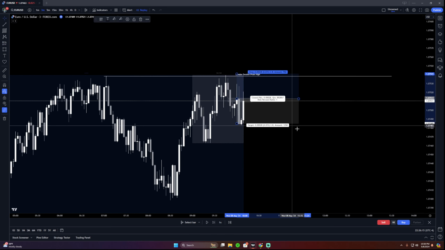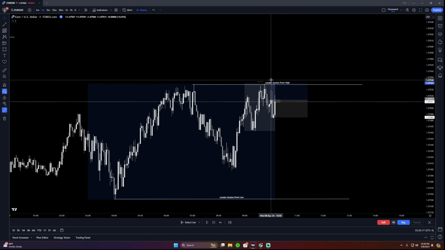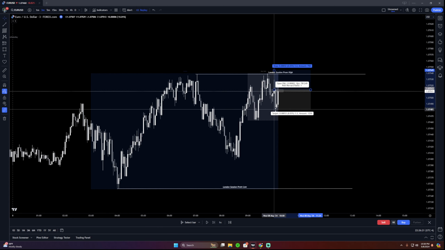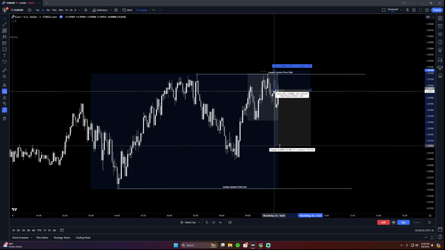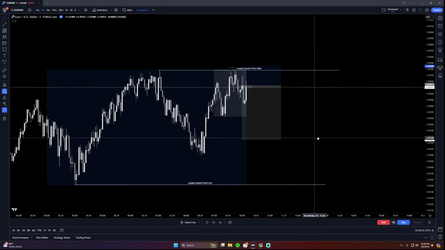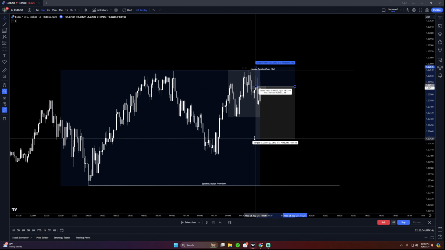But it's not that simple, alright? I mean, in this case it is. You place this above the high, give it a good bit of space. You place this, okay, so you're going to want to place this at liquidity, which is a non-prominent high. You're going to want to place this at liquidity, at least getting a 1 to 3. So right here, we can place it right here.